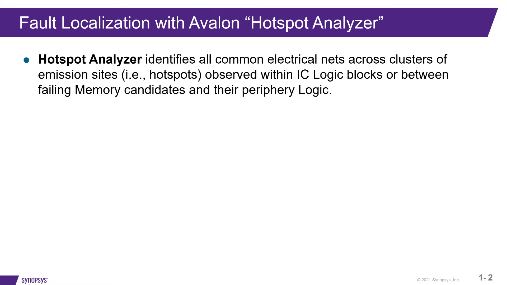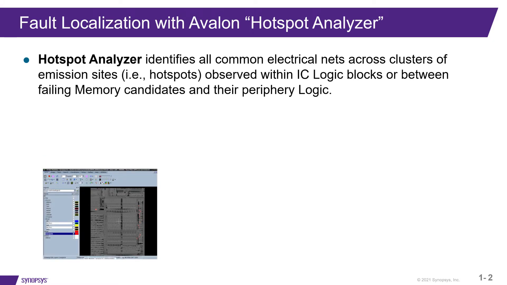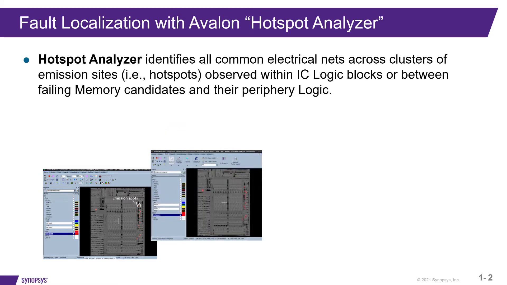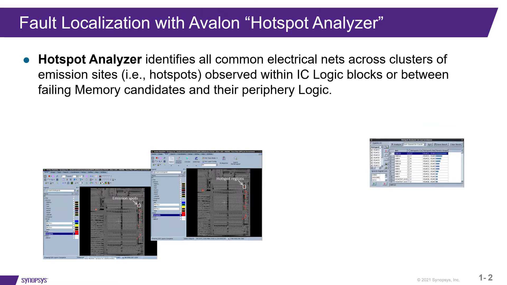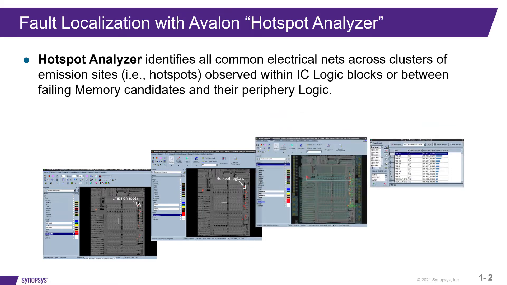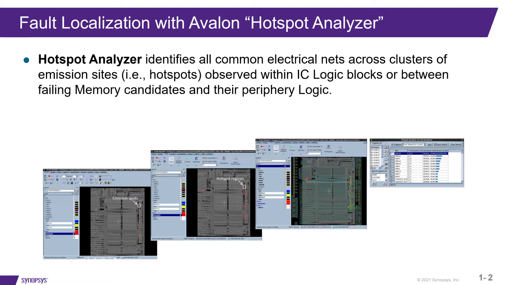Let's now understand how to use the hotspot analyzer feature in Avalon through an example. As shown, multiple emission spots have been detected in this sample. Using the hotspot analyzer tool, you can mark regions on the layout corresponding to these emission spots. After all the hotspot regions have been marked, the tool then plots a Pareto graph of the nets crossing one or more hotspots. In this case, this net is passing through all the hotspot regions and is therefore our ideal FA candidate.